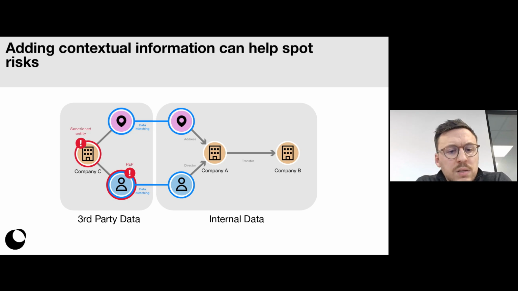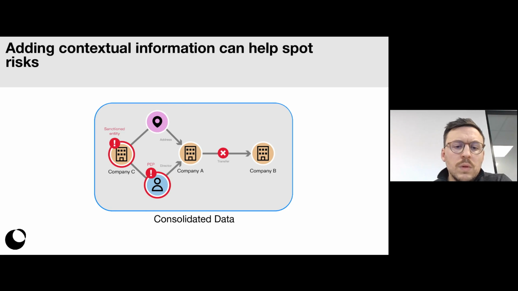In that case, you could see that we have the client and it matches with another client that is connected himself to a sanctioned entity. By building those connections that wouldn't necessarily have been highlighted with a TMS, you get a full scope of potential threats, and here, connections with a sanctioned entity. So in that case, you have an informed decision, you have a wider context that would allow you to consider that transaction as suspicious because of an indirect connection with a sanctioned entity.